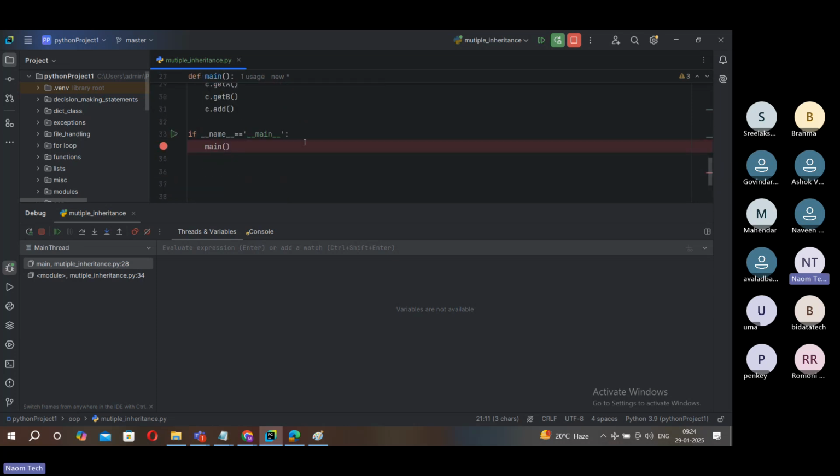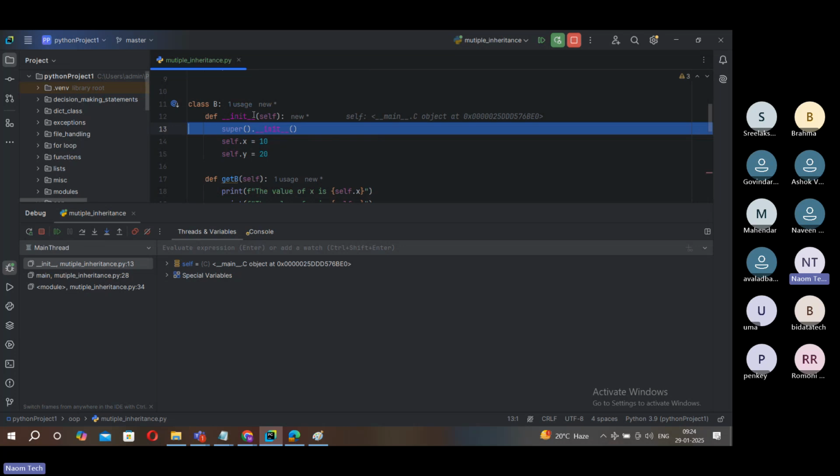Finally, step into. Then we came to the B class constructor. And you can see what it is passing here. If you observe carefully, to this B class constructor, it is passing a C class object. See, this constructor is working to initialize the C object. Now again, it doesn't stop here.